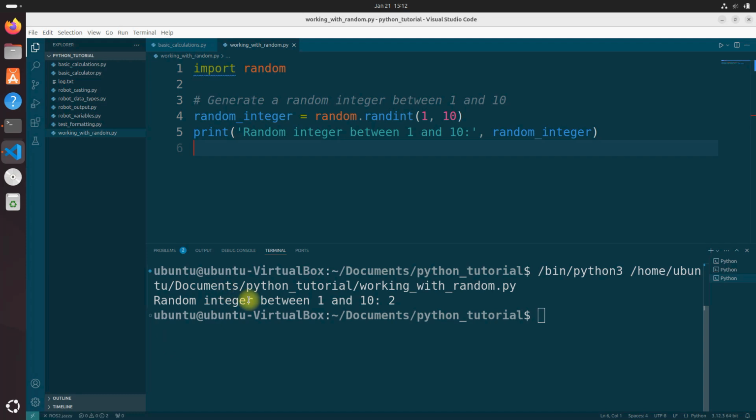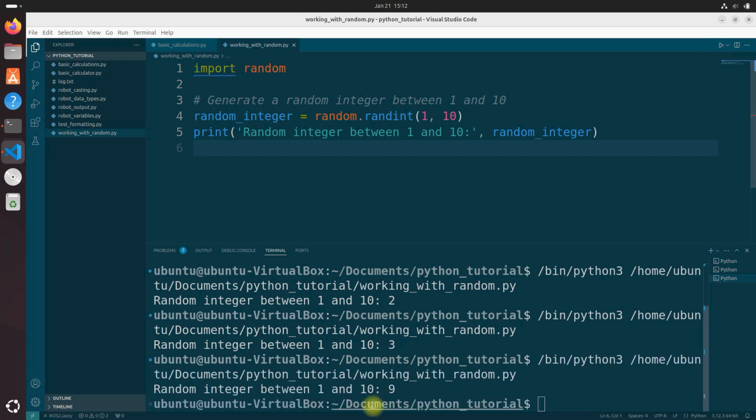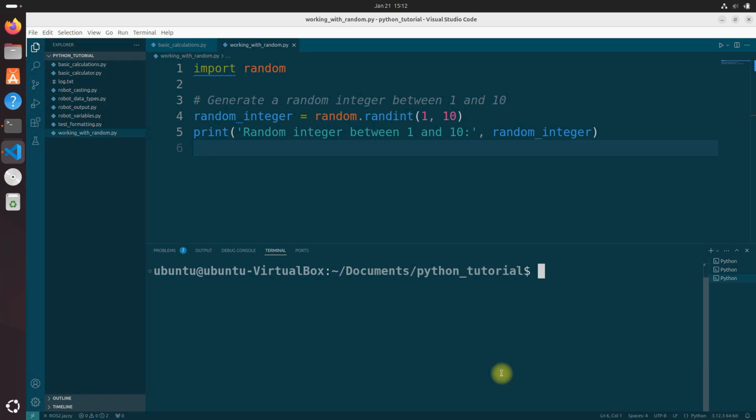So random integer between 1 and 10, we get 2. Let's run it again, get 3. Run it again, we get 9. So you can keep running it over and over, and you can see here that we get random integers between 1 and 10.